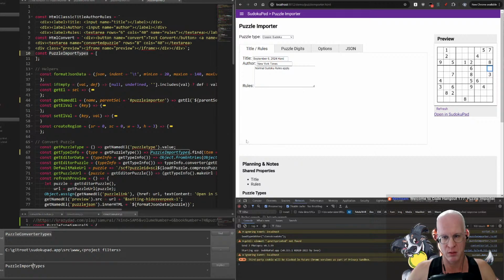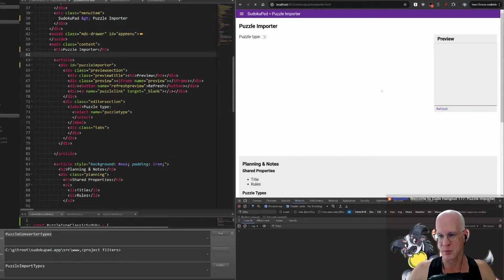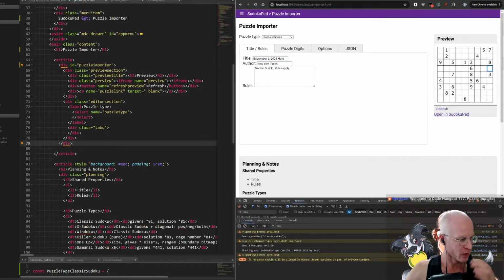Cool. Do I have to save them? Yes. Save. See if things are still operational. They are. All right. Cool. Oh no, why does it still, oh no, it's supposed to say importer.